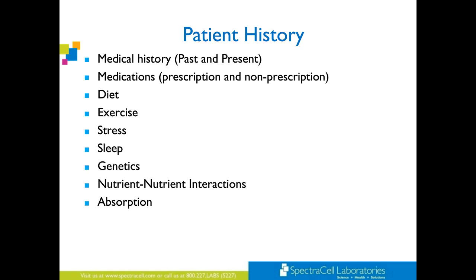Exercise, is it light exercise, heavy exercise? Does the person exercise 2 days a week, or does this person exercise 5 to 6 days a week or more? Stress, is it psychological stress on this person, or is there physical stress like heavy exercise? People that are training for marathons, triathlons, people that are getting involved with CrossFit now, those individuals that are exercising at a high intensity like that definitely have an impact on their nutritional status and also on their cardiometabolic status, which we'll talk about.